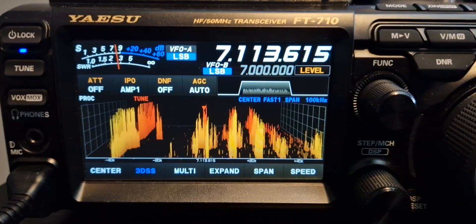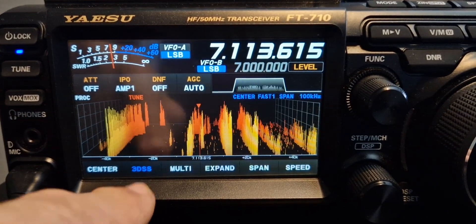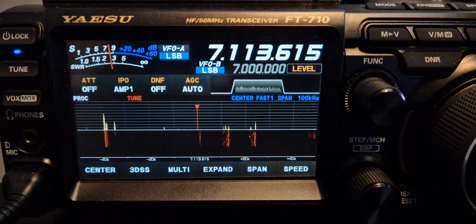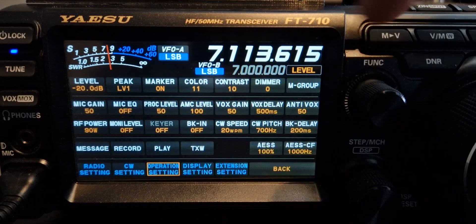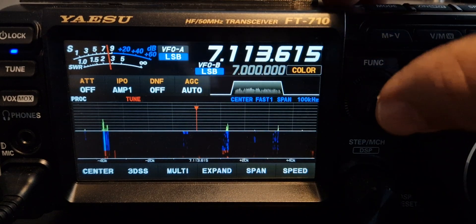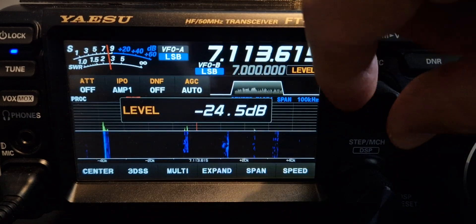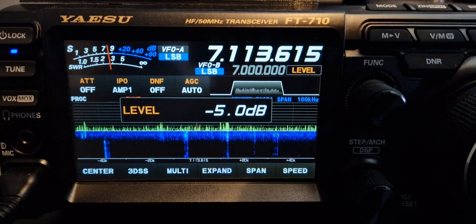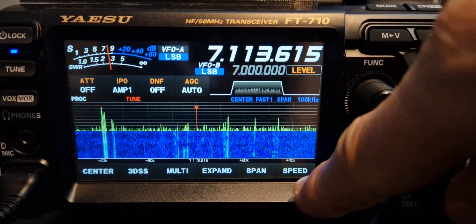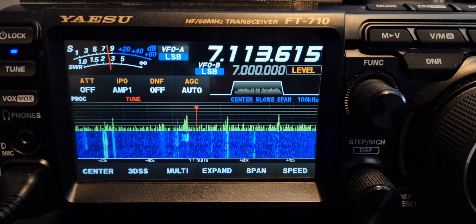I just love the way it does it. Now you could switch to the other system — press 3DS and you've got that. What I recommend in this mode is you press function, go to color, go for the green one, then press function again, see the 20dB — change that to five. It starts to look more like an IC-7300. You'll want to slow down the speed of the scope as well, I think it looks better.